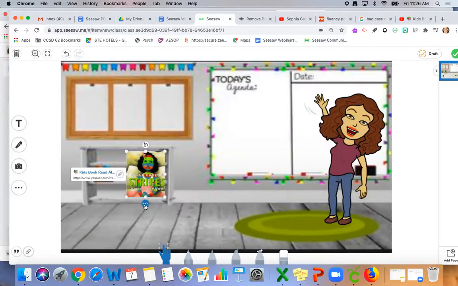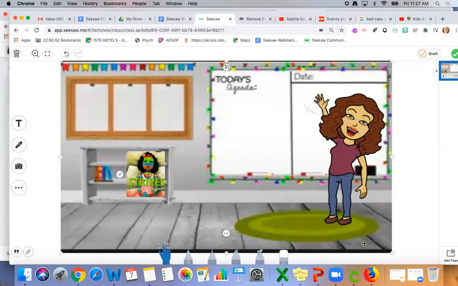And now I'm going to lock it again. When students are in here, they'll just click here and it will take them to the YouTube read aloud video of that book. So the book is on the bookshelf. The students know that's their read aloud for the day. Here could be their math, again, reading, their Zoom, whatever else. You could do a calendar. You could write what's today's date. All of this fun stuff is exactly what you could do.